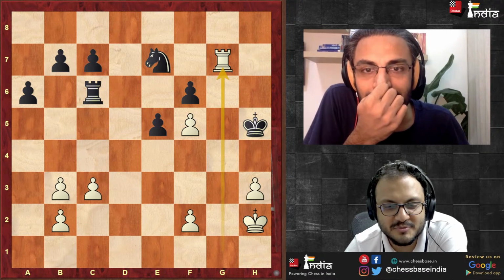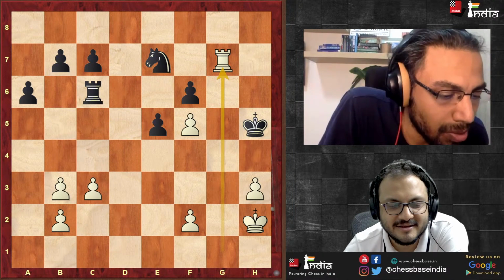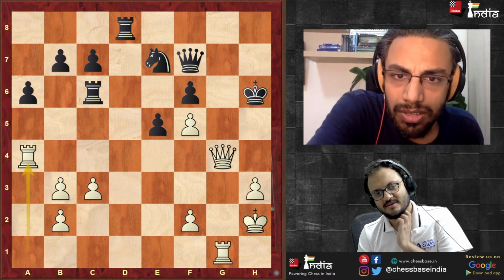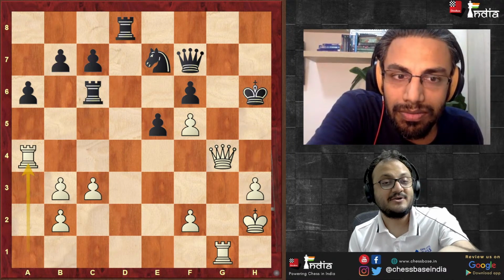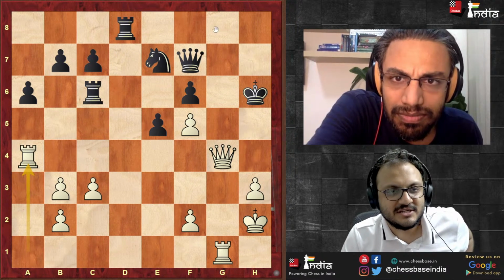Biswa, have you told me the position correctly? I think the position is correct, but I don't know what the refutation for rook g8 is. One second, let me see. The position is correct only. Some idea like this has to work. Rook g8, queen g8.